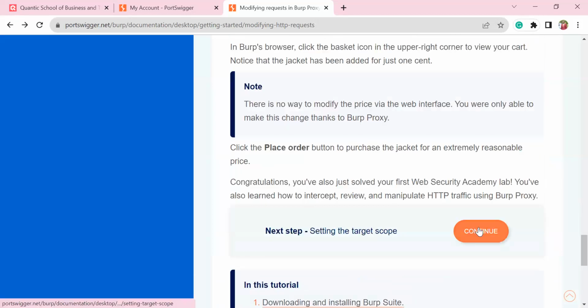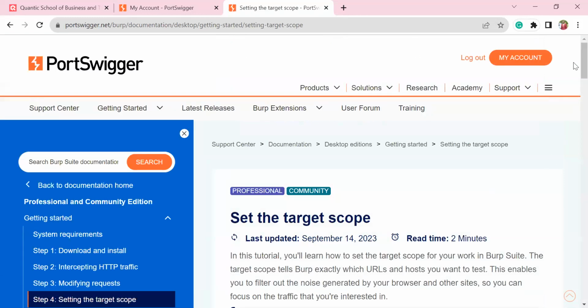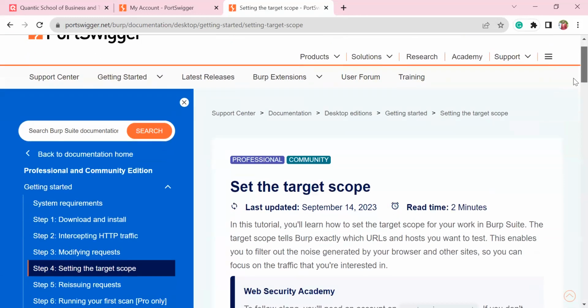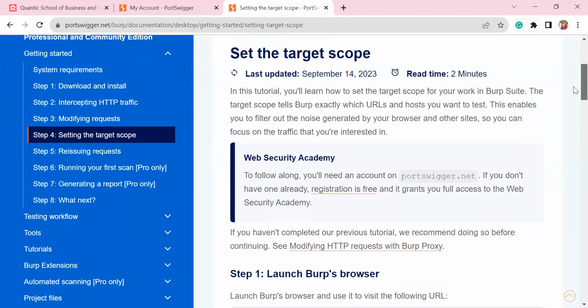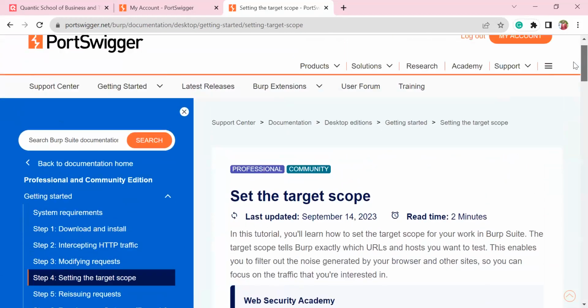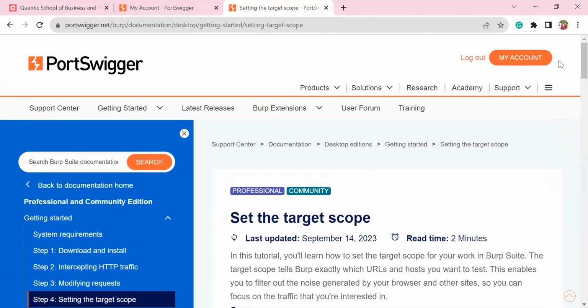All right, so the next one is setting the target scope. Do we have anyone that has been able to solve the set the target scope task? I asked us to prepare ahead. Do we have anyone that was able to do that? You've done that? I think I sent a screenshot as well.